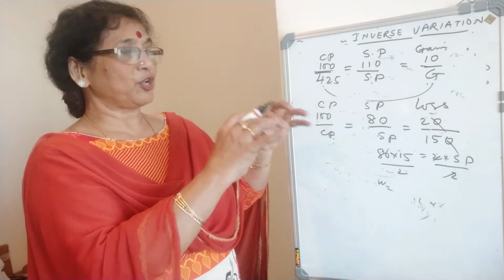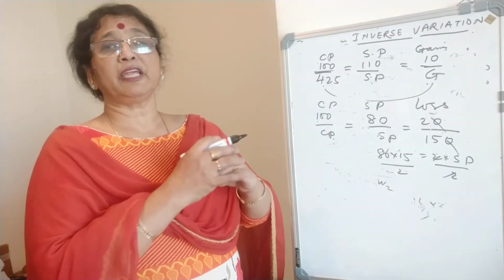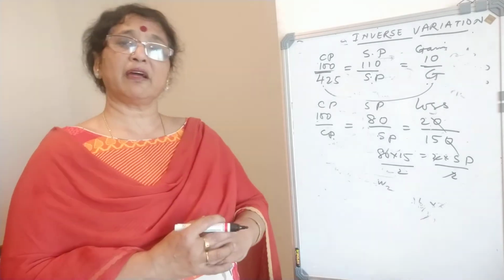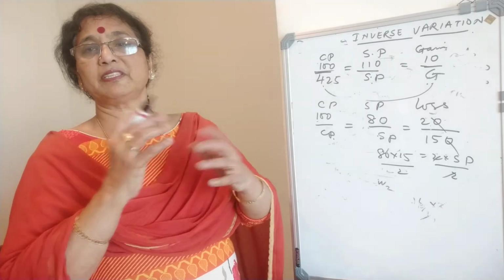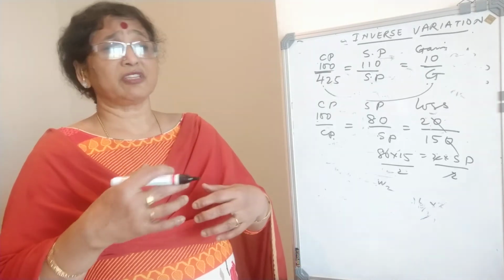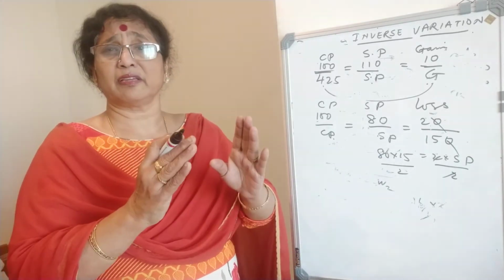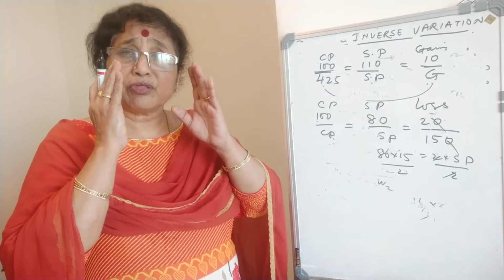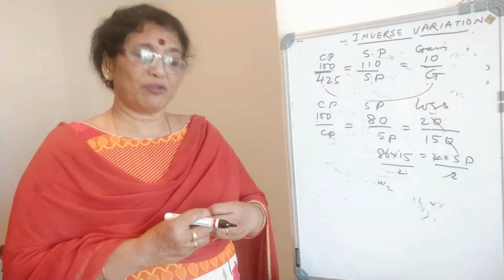So just make an equation. You don't have to learn by heart the formula that CP into 100 plus gain percent by 100 is equal to selling price, and all that. I myself get confused when you tell me to tell a formula, because I do it by logic and by thinking. Children, the more you think and make yourself understand mathematics, it will always be easy.